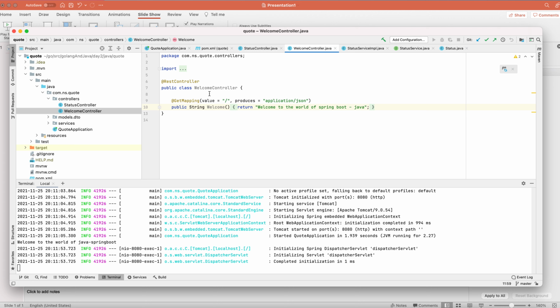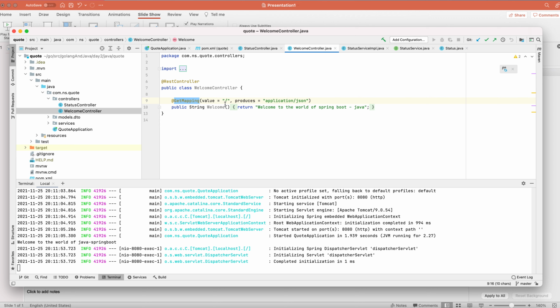In this controller, this is the class, and on top of the class we have to use an annotation. This annotation indicates that this is the REST controller. That's what we have to add on top of the class. And then GetMapping, this is the GET call, so that's why we have to add this annotation, GetMapping.